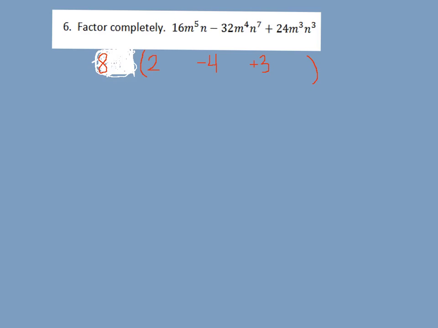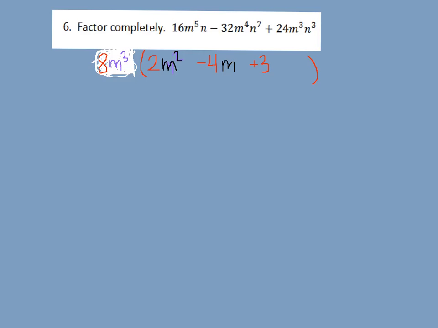But now I'm going to look at my M's. M to the 5th, M to the 4th, M to the 3rd. The most that I can take out there is my M to the 3rd power, because that's my lowest exponent. Now, if I had 5 and I took away 3, I still have 2 left. Sorry, that's kind of hard to read. Let's put this back in. M squared. Here, if I had 4 and I took away 3, I only have 1 left. In my last term, if I had 3 and I took away 3, I don't have any more, so I'm not going to write any m's there.